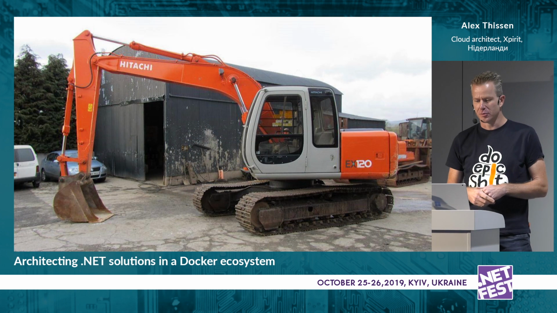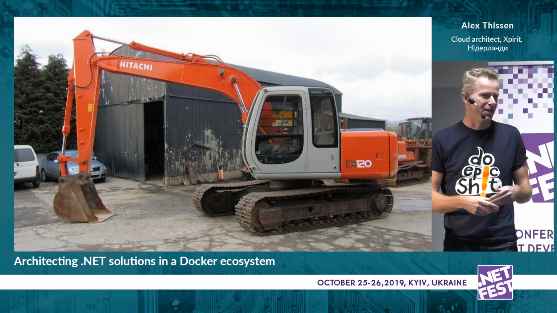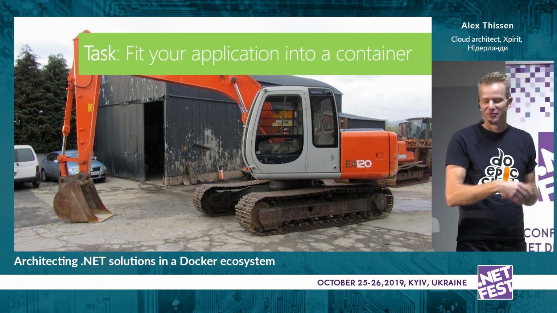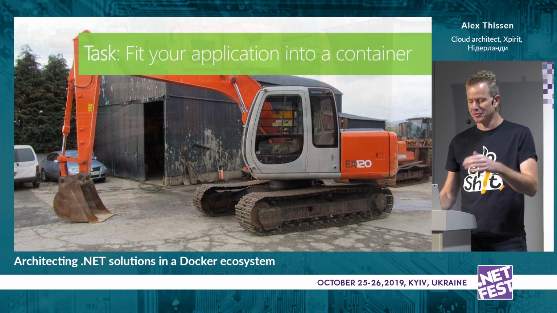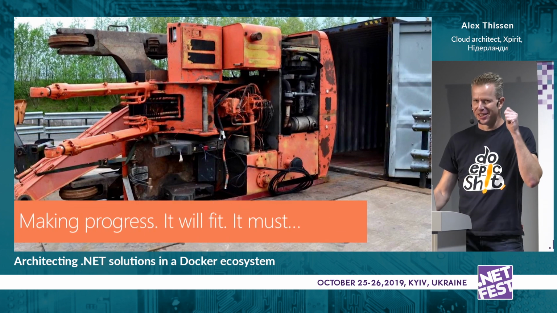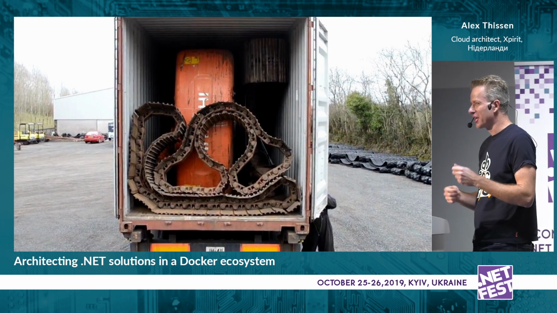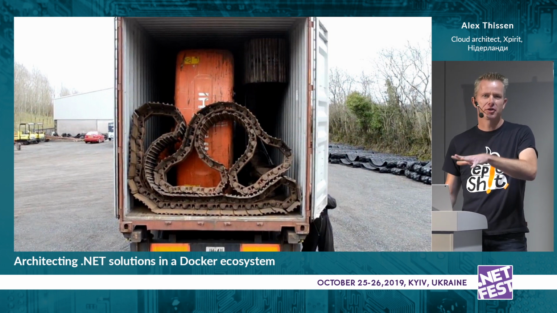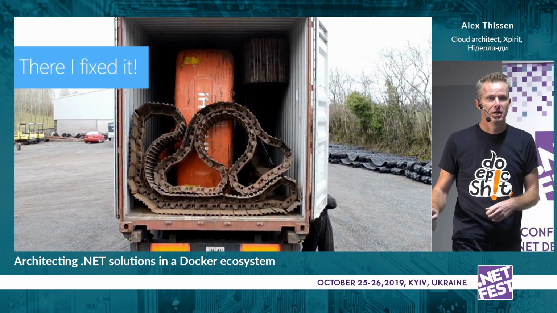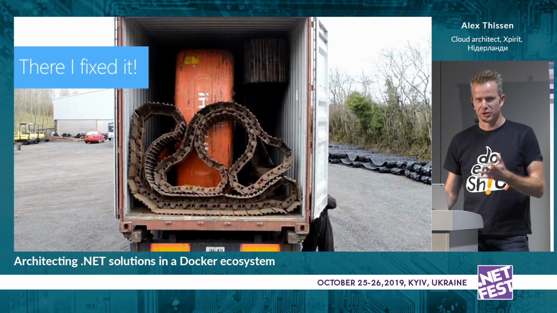I'll go quickly over some of the things, but let's say your architect or your manager says, we need to do container technology. So you get that's your application, and they say, fit it into a container. If you don't know about it, you just see, okay, how can we do that? We just cram everything inside, and eventually it will be running inside of a container. But it might not run so well. The same goes for moving your application to the cloud. The lift and shift usually doesn't work so well because the cloud does scale, but it scales your problem just as much. So all of a sudden, the small problem on-premise becomes a huge problem when you're successful in the cloud.